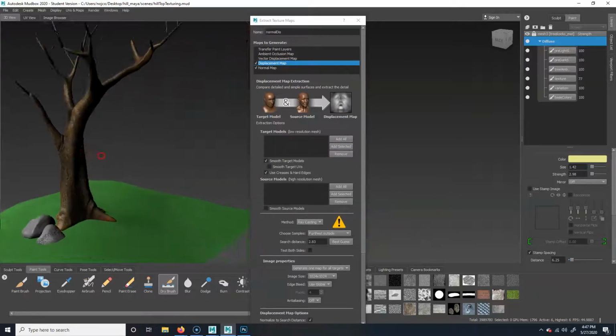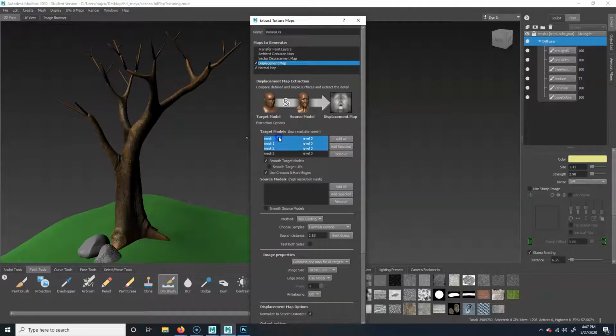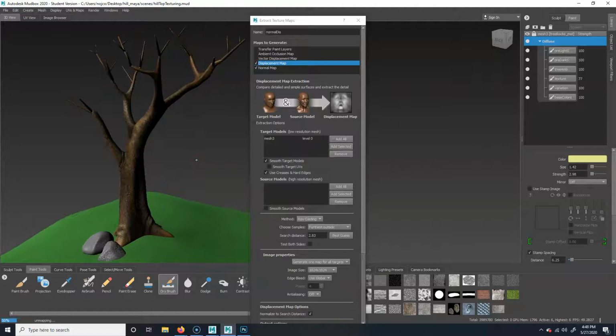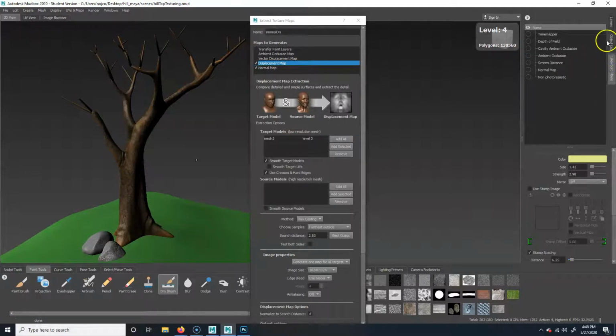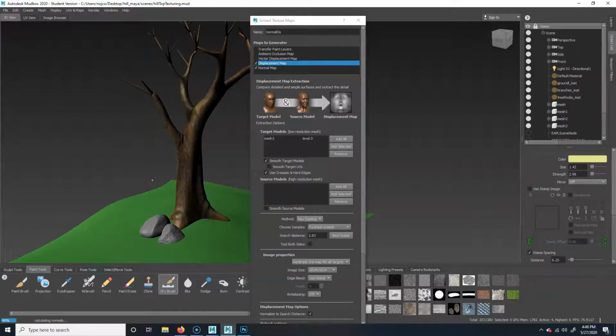So let's just hit add all, and then I'm going to remove, and it's still on level 1. Am I on level 1? Page down. Let's get to level 1. Oops, object list. Page down.